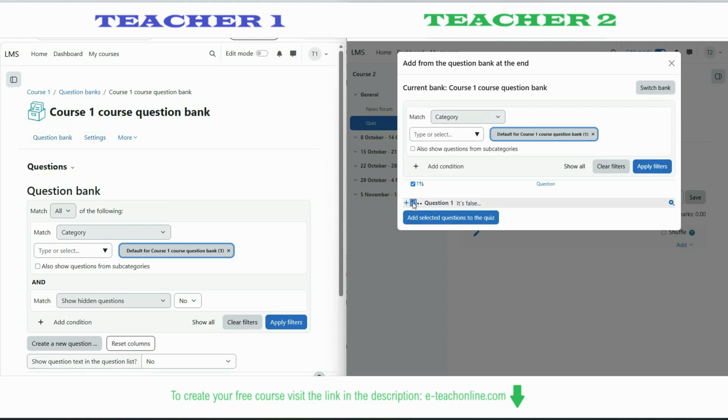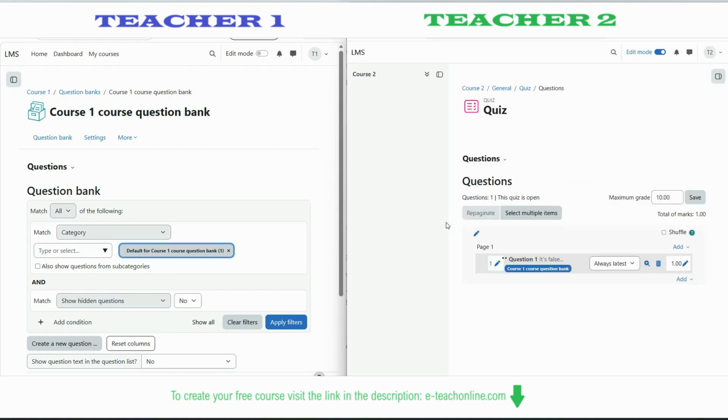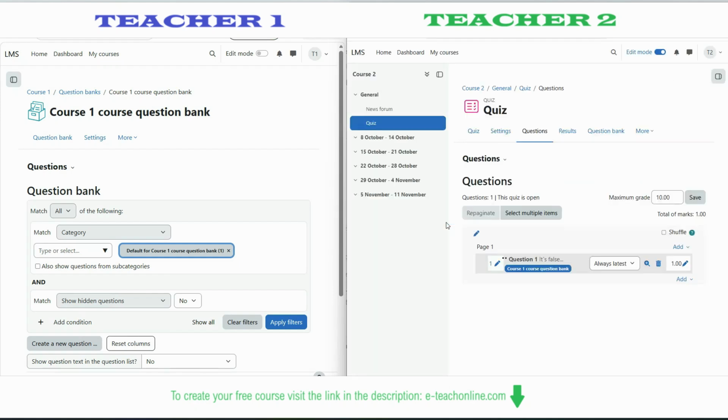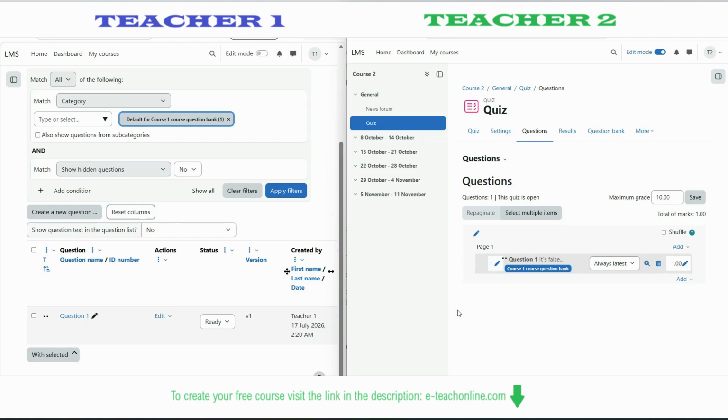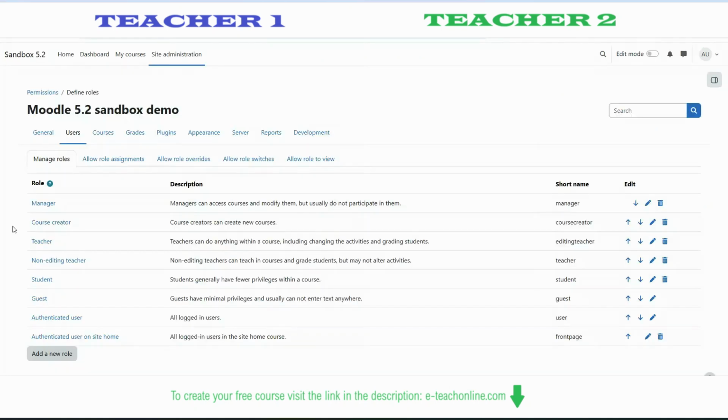He can see the questions inside, and if there were many questions, he would be able to see all of them. He can select them, and he clicks add the selected question to the quiz, and now he has already used the question of the other teacher in his own course. And this is how you do it, allowing the permissions at a course level.